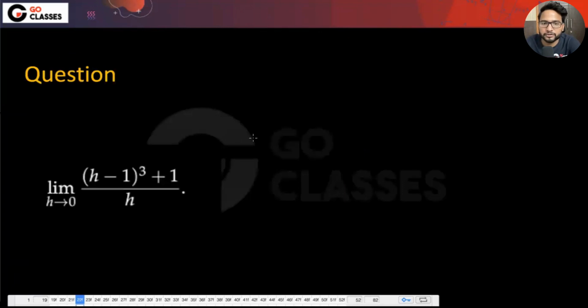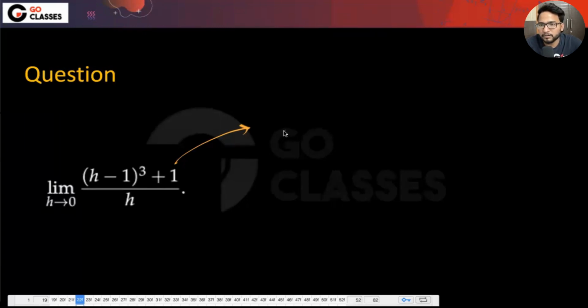Now let's just go to the next question. So here again, they're asking about this limit. Can you solve it? h cube plus h minus 1 cube plus 1 plus h. Okay. Yeah, it's a good idea to expand, I think, h minus 1 cube, right? Actually, there are no certain formulas. Like you have to just see what can work for you. So here, I think it's a good idea to expand this h minus 1 cube.